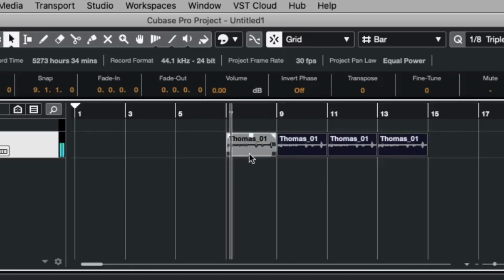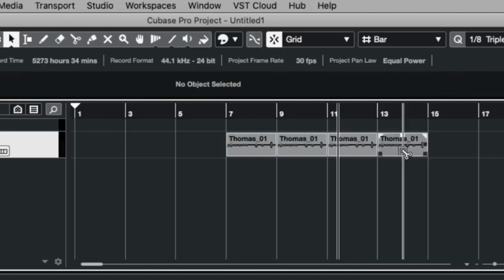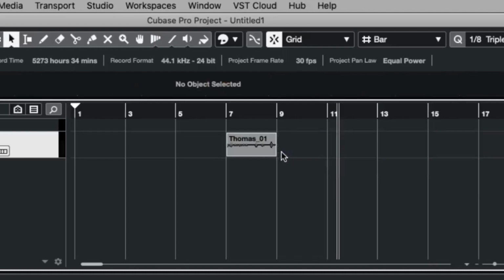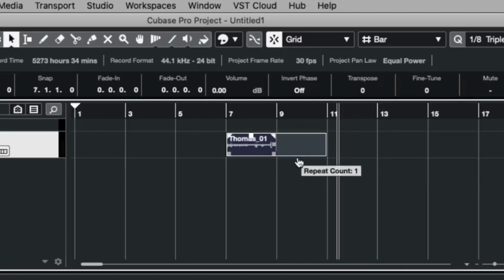Let's listen to that. Okay, I think that's enough, you understand. But this is great if you have an audio loop, for example, a beat or something, and you don't want to have the beat just over 1 or 4 bars, you want to have it over the whole song or at some parts of the song, so you don't have to copy your audio file by holding down the Alt key. You simply can do this with this loop button here.